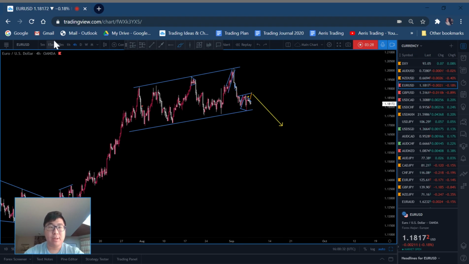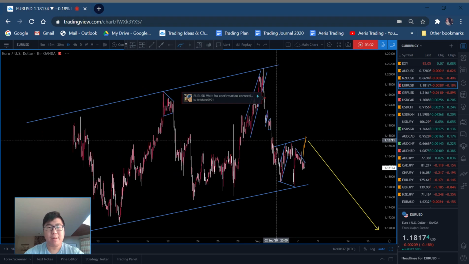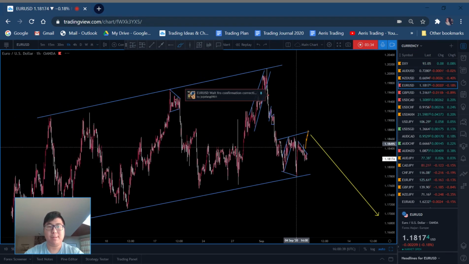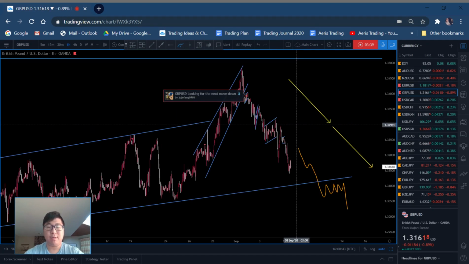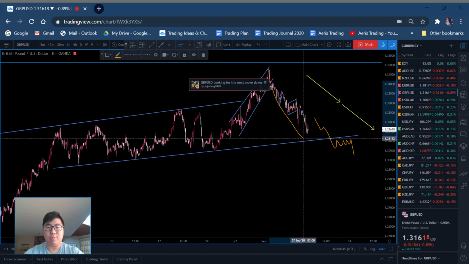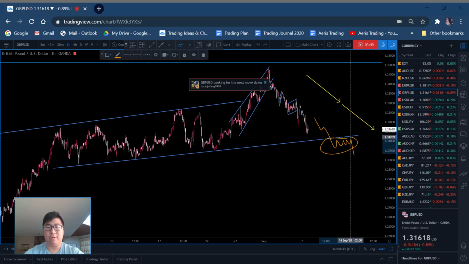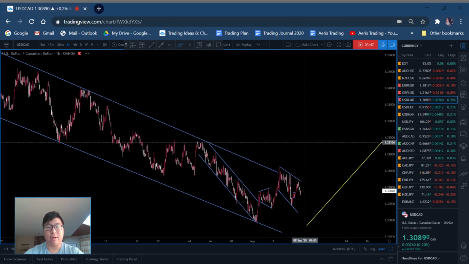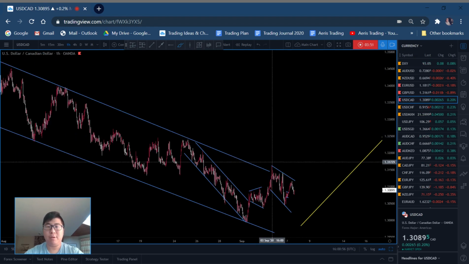If I don't see that on a lower time frame, if I don't see much development, I'm not going to just stick on here and try to find setups. I already know what I'm looking for. So if it doesn't happen, boom, skip to the next one. Pound Dollar, because we moved down so much already, not interesting to sell here. Want to see a breakout and then look for a continuation. Done. Looking for the next pair. That is how fast I can go through a pair or instrument. Really 5-10 seconds, just looking at what I'm doing.